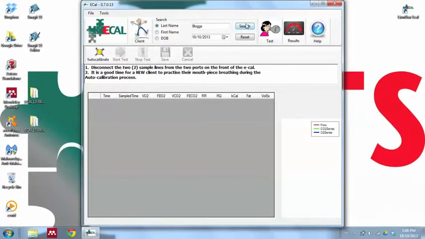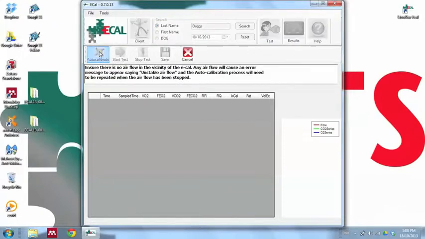Whilst the client is familiarizing the mouthpiece, click Auto Calibration. Remember, no sampling lines are to be connected at this stage. This function is required before each test and lasts about 45 seconds. During the process, the pump is activated, air is evacuated, and the O2 sensor calibrated. If auto calibration is not successful, an error message will occur, and you will need to repeat the process.